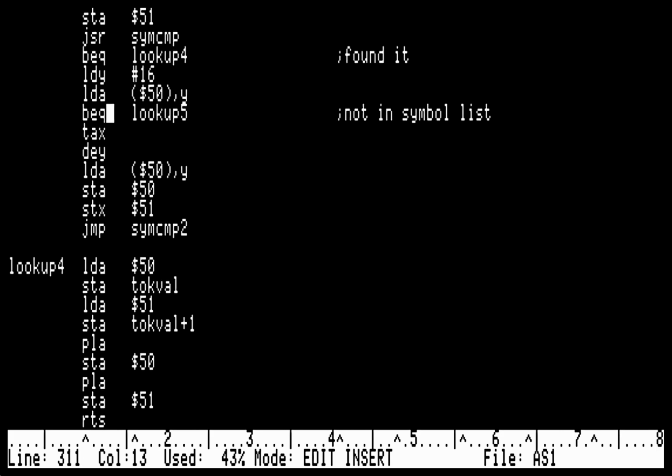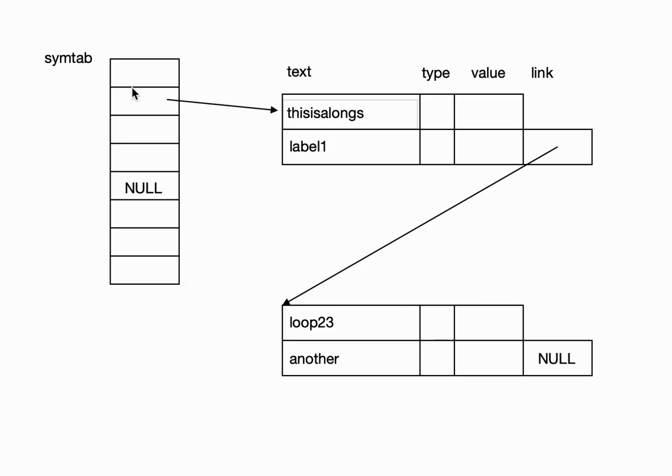Now let's take care of the situation that the symbol is not in the list. So the symbol that we got that was scanned is not in the symbol table, and particularly it hashes to an entry here which has a non-null pointer. That means there's at least one block in this linked list of symbols, but we've searched the entire linked list of symbols and didn't find the one that we currently have. So that means we're going to have to add another symbol to the table, to this list.